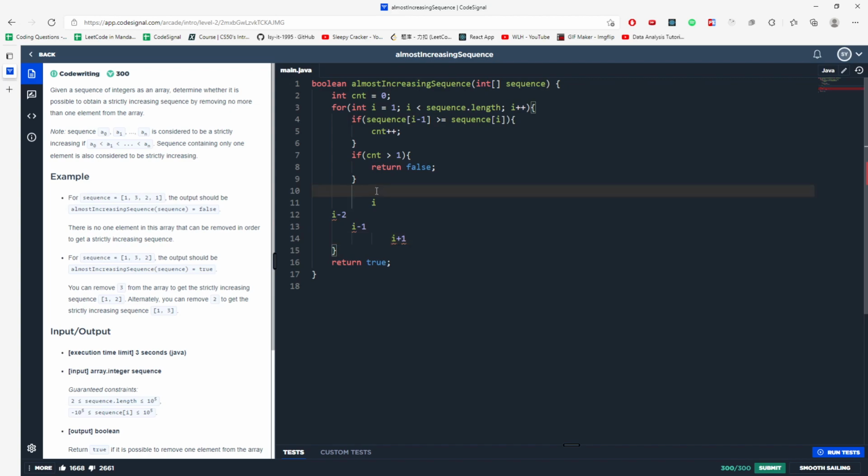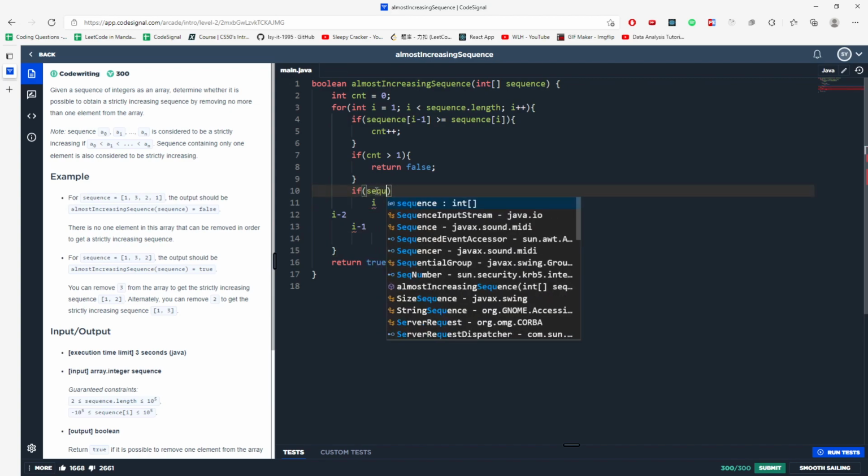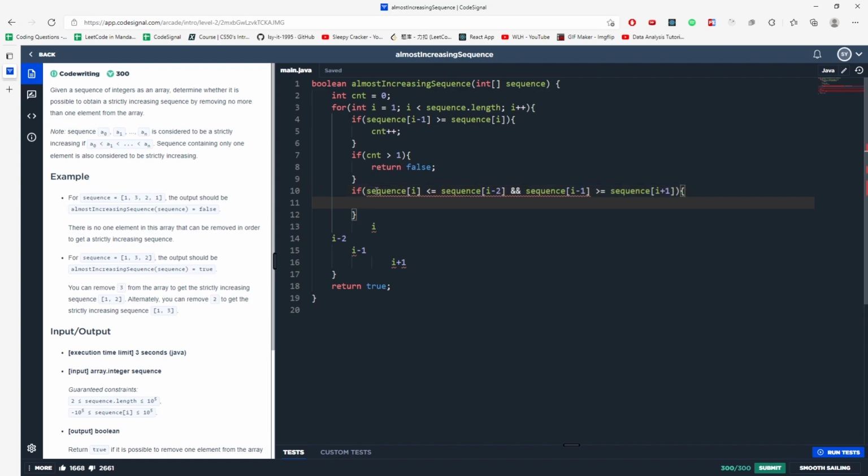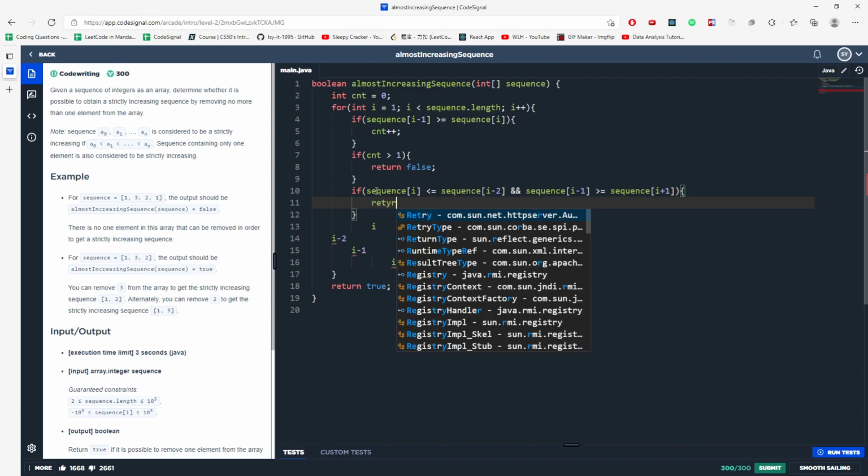This is actually the trick. So I'm going to say sequence at I less than or equal to sequence at I minus 2, and sequence at I minus 1 has to be greater or equal to sequence at I plus 1, right? And if that is happening, this is false.